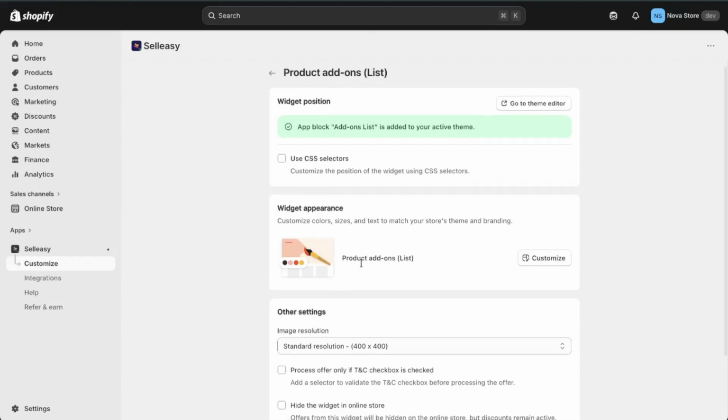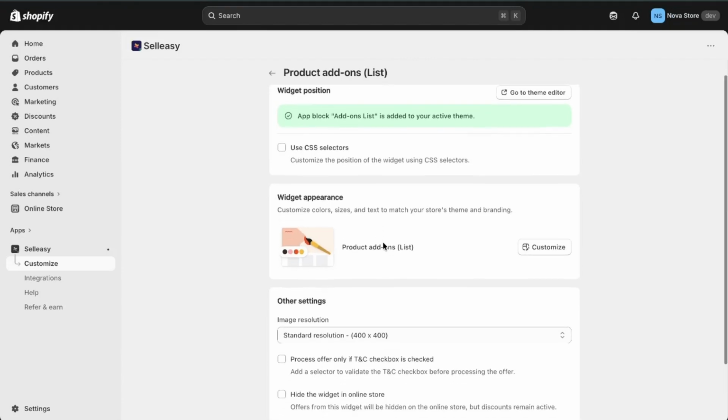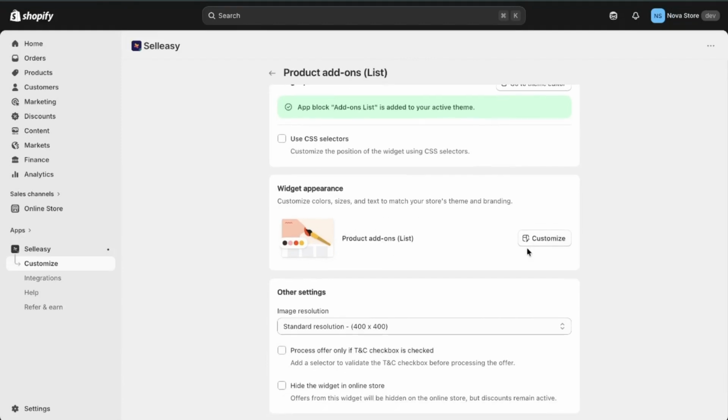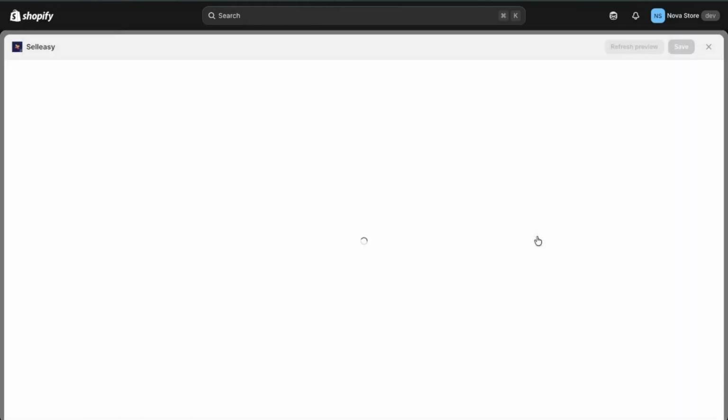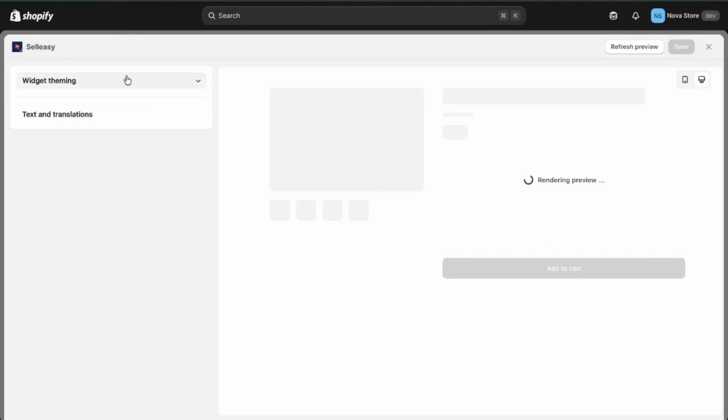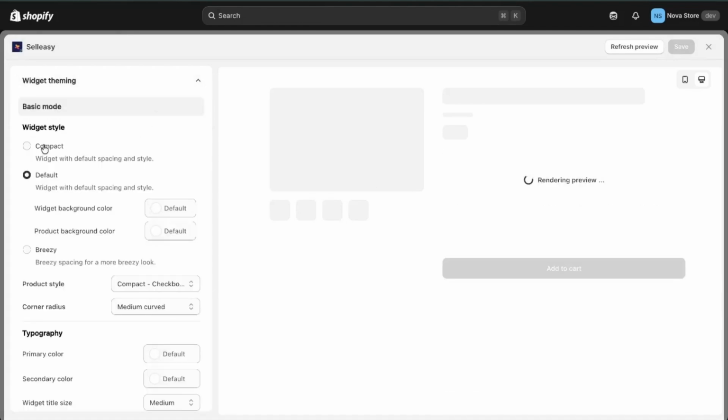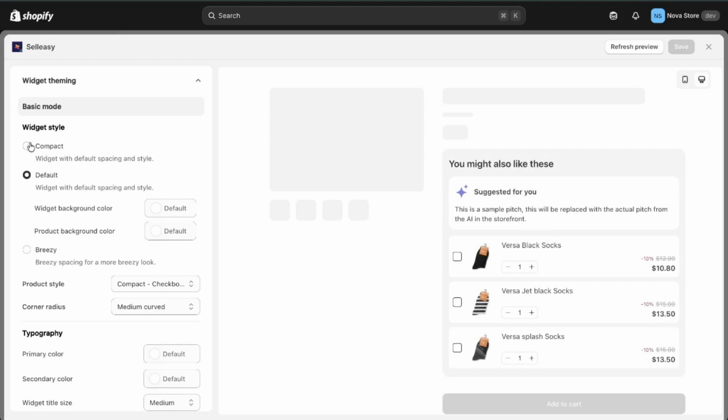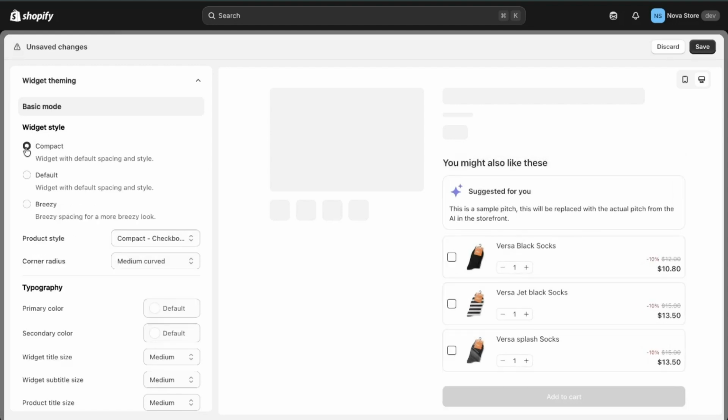So you can see the customization settings over here. Just click on customize appearance and widget theming. You can either go for the default one, and you can see the preview here. I'm going with the compact one, and you can see the compact one looks like this.